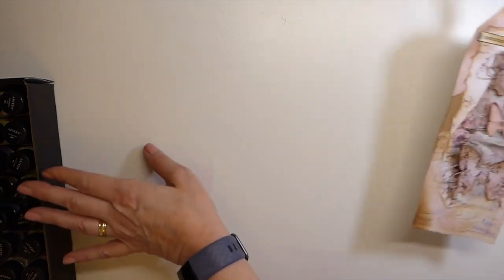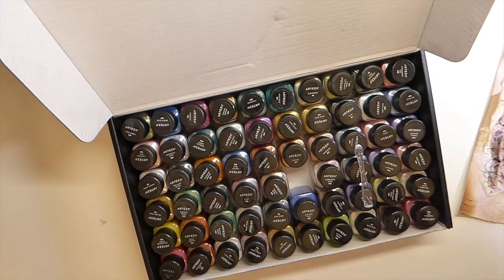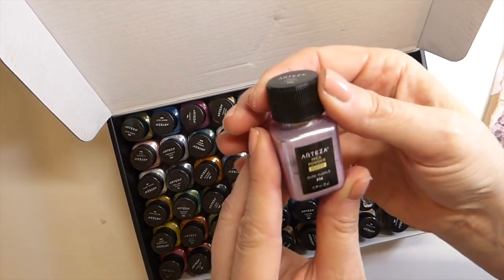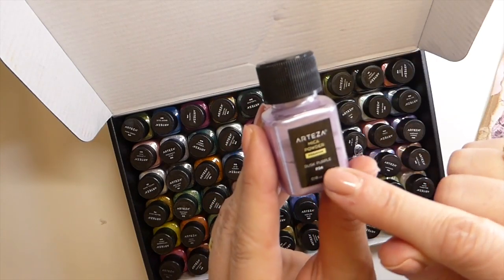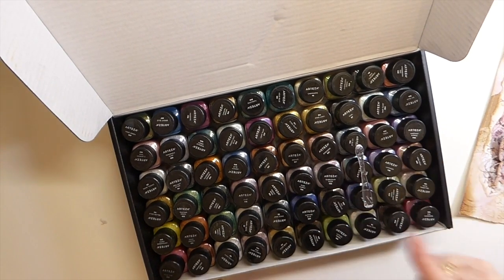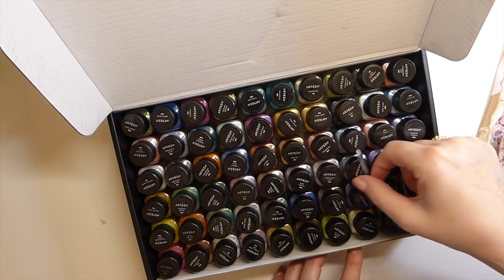So let me just pull these back over so you guys can see. I'm so sorry about my throat. I don't know if it's the spring. So that was the dusk purple. Love that shade. And the other one I wanted to point out that I thought was just going to be gorgeous.